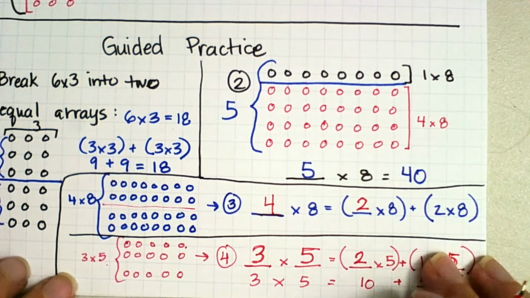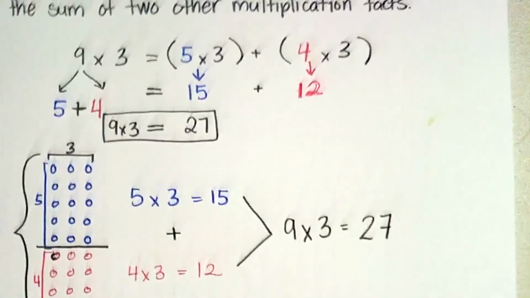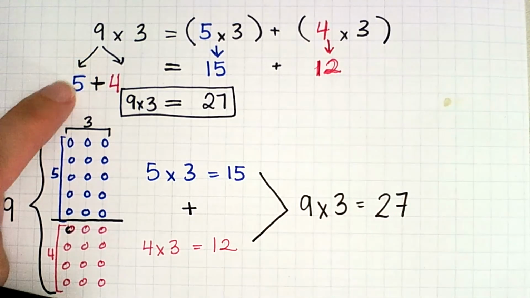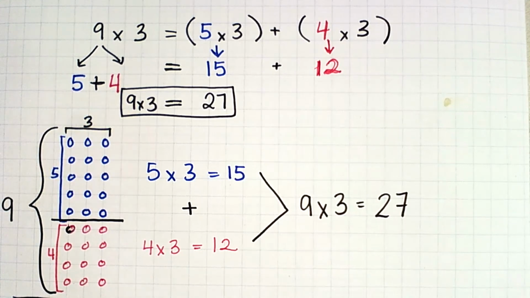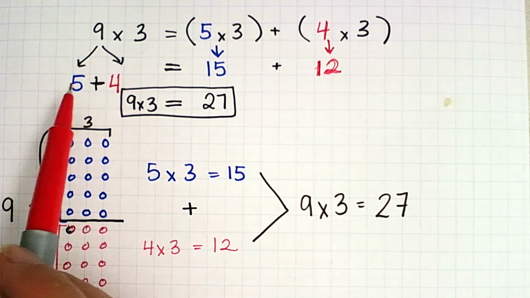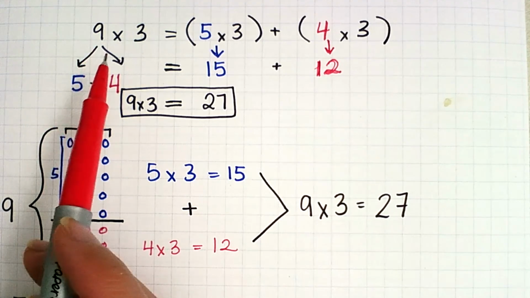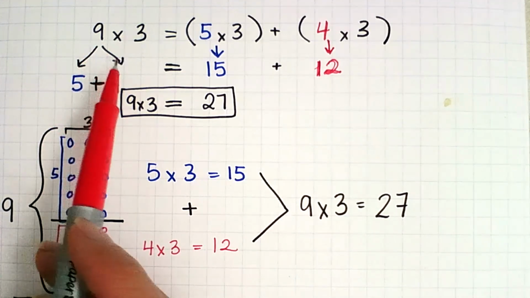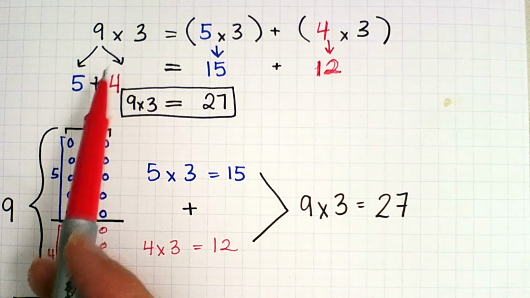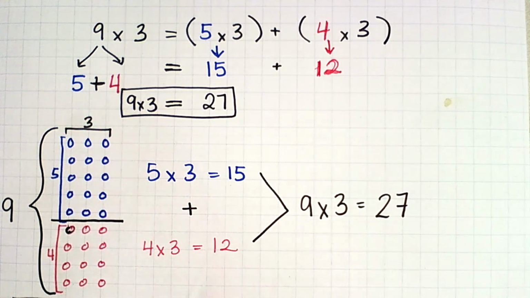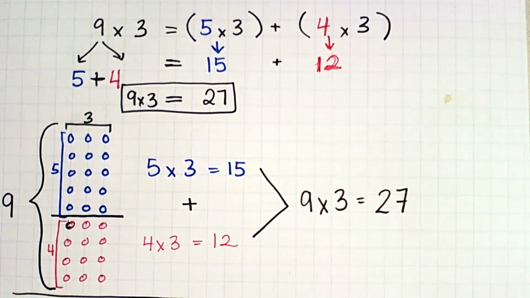So the distributive property is pretty easy to do. All you're doing is you're taking your first number, usually the number of rows that you have, and you're splitting it into 2 parts. They don't need to be equal parts. You just need to find a way to make that number. So I couldn't split 9 equally. I split it into 5 plus 4. Now I also could have split it into 6 plus 3 because 6 plus 3 also equals 9. Or I could have split it into 2 plus 7 because 2 plus 7 also equals 9, or 8 plus 1. There's a lot of different ways you can split apart these numbers.